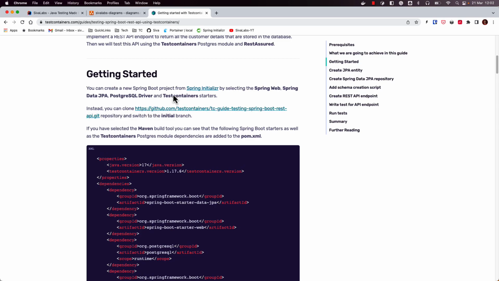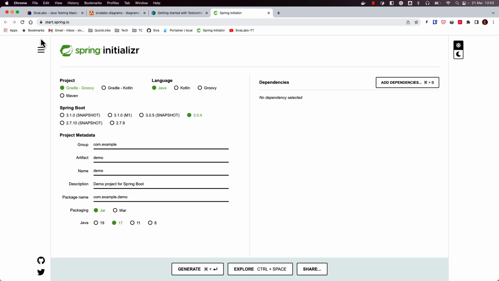What we need to do is go to Spring Initializr and select Spring Web, Spring Data JPA, Postgres and Testcontainers. Let us do that. So here I am at start.spring.io and I am going to use the Maven build tool. I am going to select the most recent Spring Boot version, which is 3.0.4, and change the group to com.sivalabs.